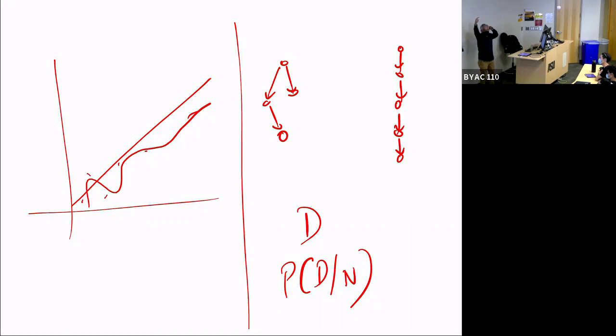Is what I'm saying? Which means if you are not careful, and you only care about data likelihood, the best topology is always the complete topology. That means the complete acyclic graph. Do you understand what I'm saying?